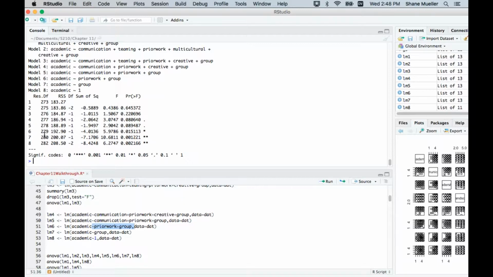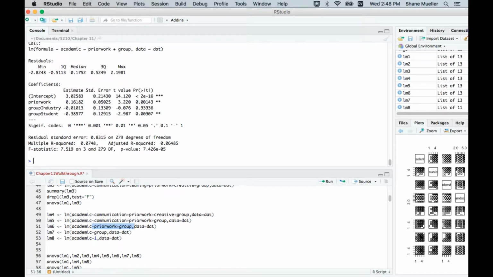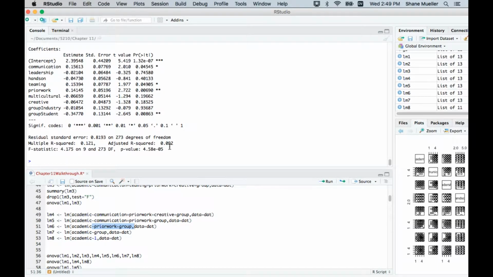And now if we look at model 6, I called it LM6, we can see the multiple R squared is 0.074, adjusted is 0.06, whereas LM1 was 0.12 and adjusted R squared is 0.09. So we are maybe getting substantially worse in the fit of the model when we go down that far.